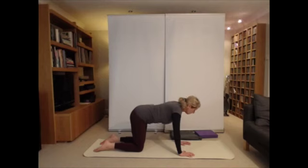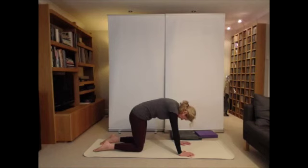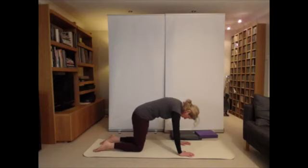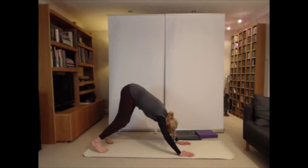So this cat-cow movement, just moving very much with your spine. Moving gently. Imagine you're increasing that flexibility, that mobility, and the amount of fluid in the spine, the cerebral spinal fluid. Good. Come to a neutral position, tucking the toes under and drawing the hips back into down dog.